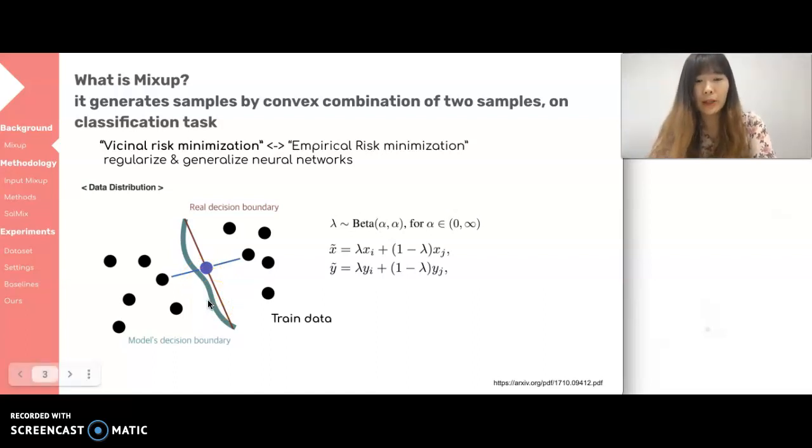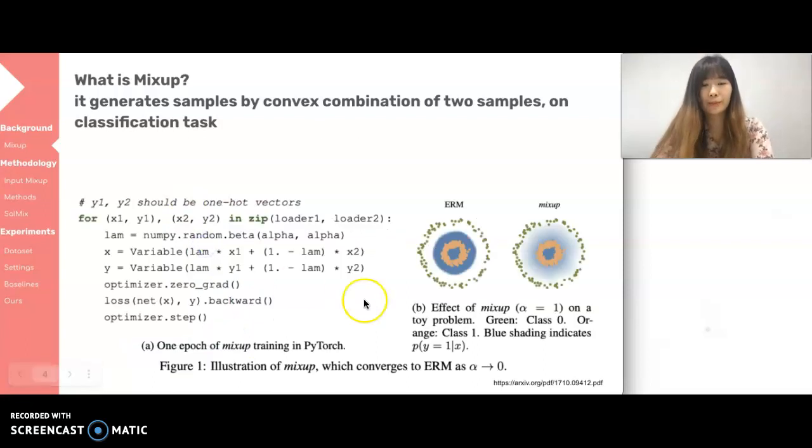After we apply mix-up, we make a virtual example, the purple one, by linearly interpolating these two training examples, and make labels according to the lambda that we sample from the beta distribution of alpha. Then we train the model, and by doing so, we get a regularized decision boundary, which could be the red one.